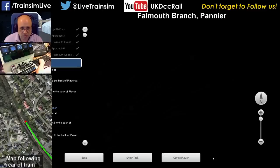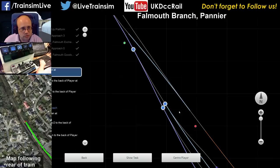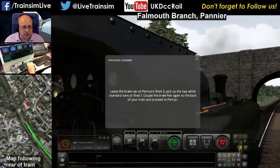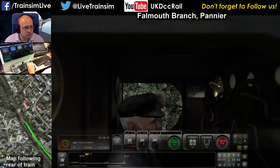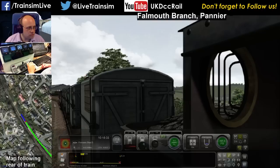What's next? We're dropping the brake van off in the shed. Line 2. Change that one. Yep, okay, let's go and drop the brake van off. Leave the brake van in shed 3, pick up 2 white standard vans, get the brake van and carry on. Going into shed 3, going downhill, just need to watch our speed here.